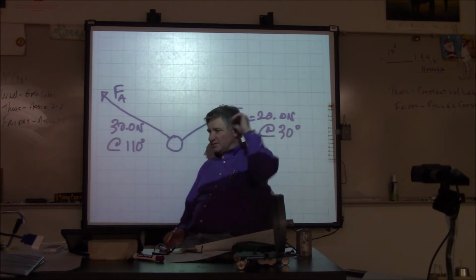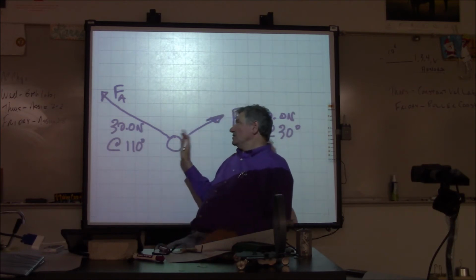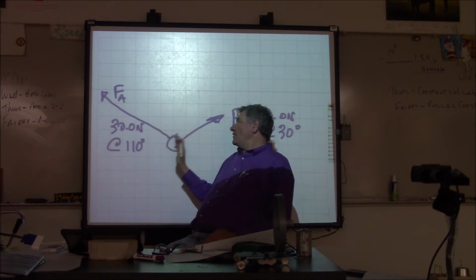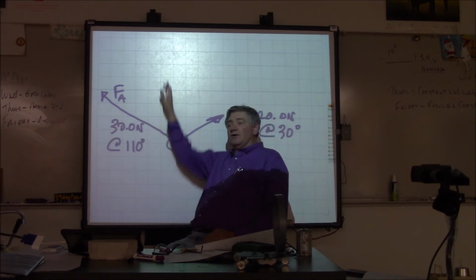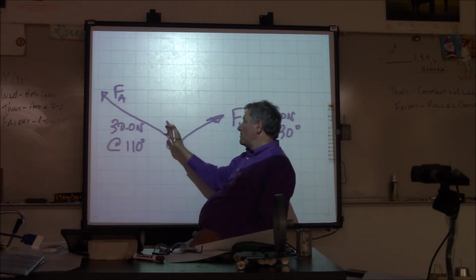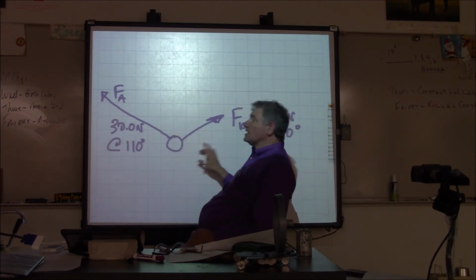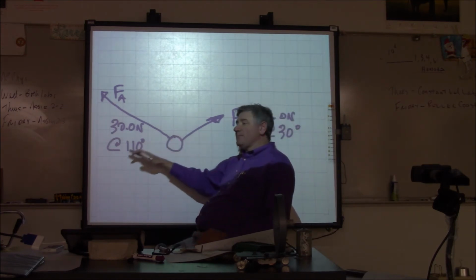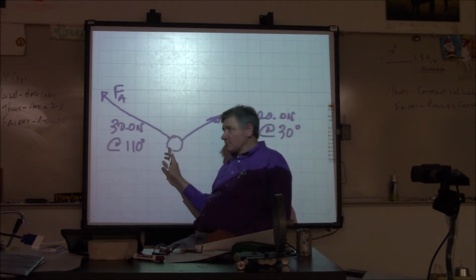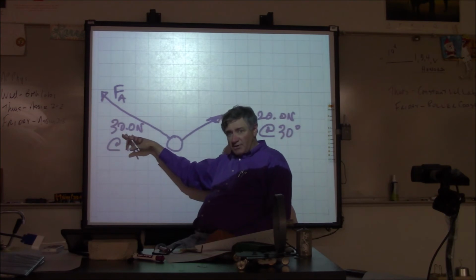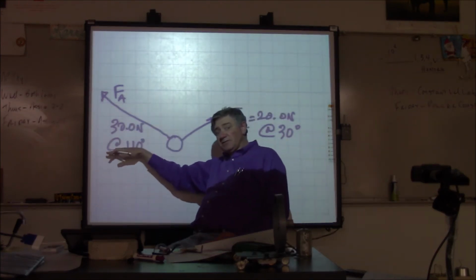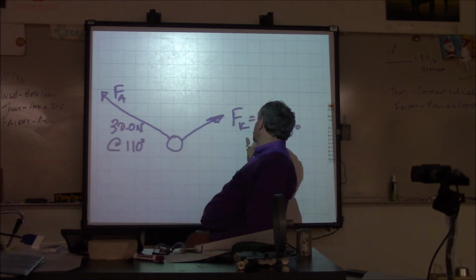We want to find the resultant. So again, drawn like this is the free body diagram. And this is just a sketch. But what this tells me is that that soccer ball is going to go somewhere up in here. So I know that my angle cannot be less than 30 degrees, and it can't be more than 110. It has to be somewhere in here, okay? And that's going to be 30 newtons, right? And that's going to be bigger. So I got to figure that that angle is probably going to be closer to 110 degrees than it is the 30 degrees.